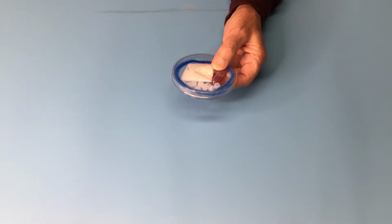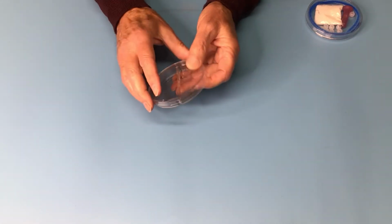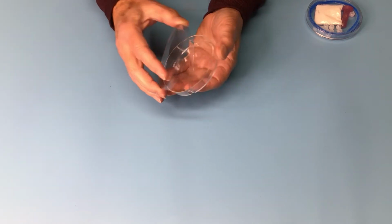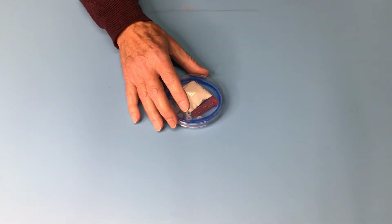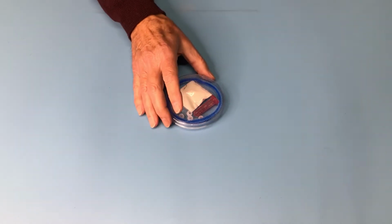First of all, this container right here is used in a laboratory. Here's all the things taken out. In the laboratory, we can actually grow cultures, and that's what these containers are. It's called a petri dish. All of the things for your experiments are in this little petri dish. So I'm going to open this up right here.